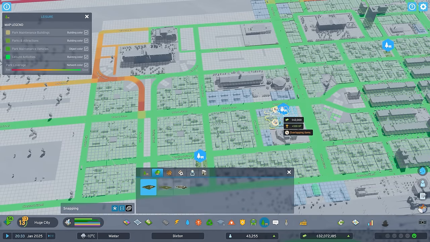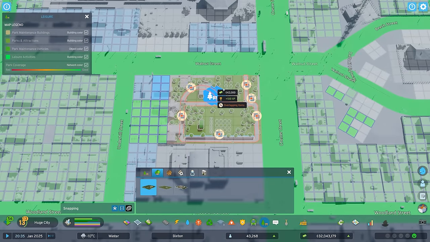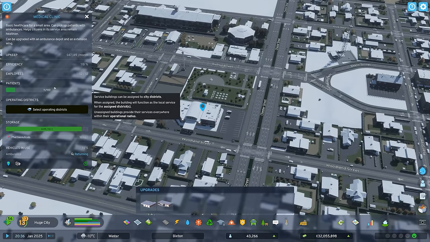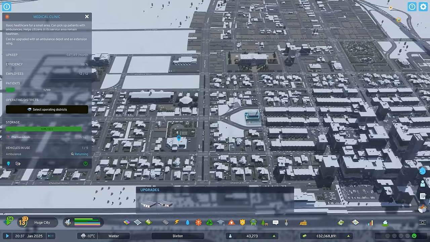And what about a large city park, maybe? Right over here, right behind the medical clinic, which, okay, it's functioning pretty good. We don't have an overload of patients just yet.